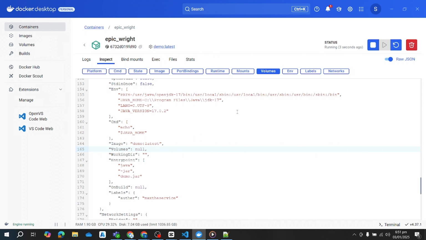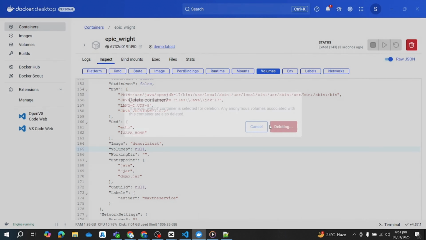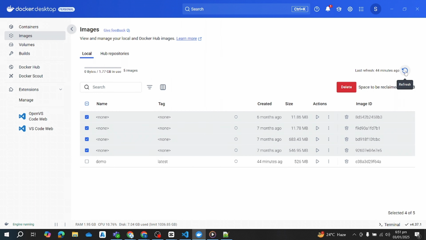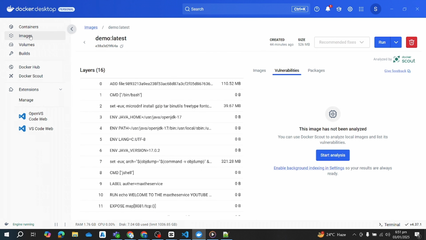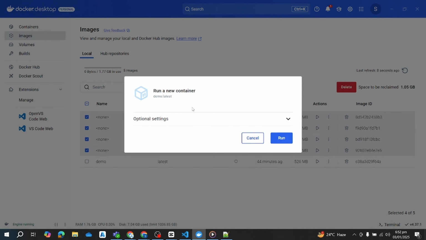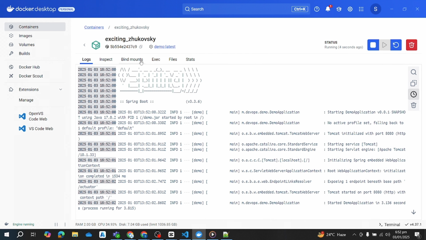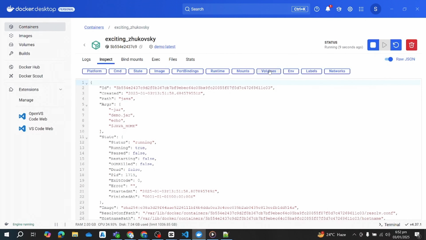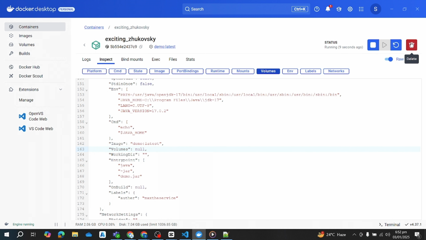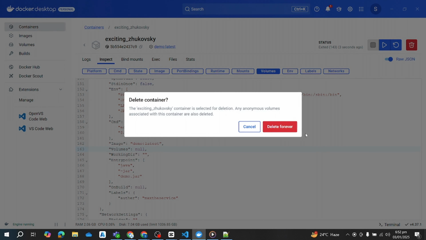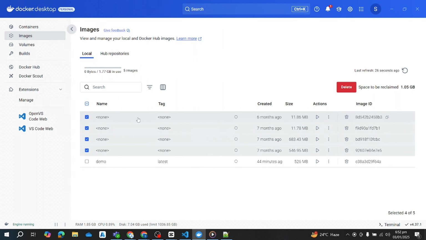Sorry, I have to stop or delete this container, and now I have refreshed images. Okay, and I believe if I run this image, it must have a volume available. No, still we don't have volume, and let me verify it again. Let me delete this image as well.